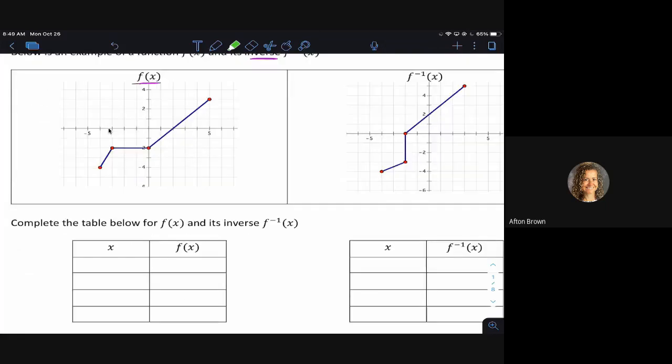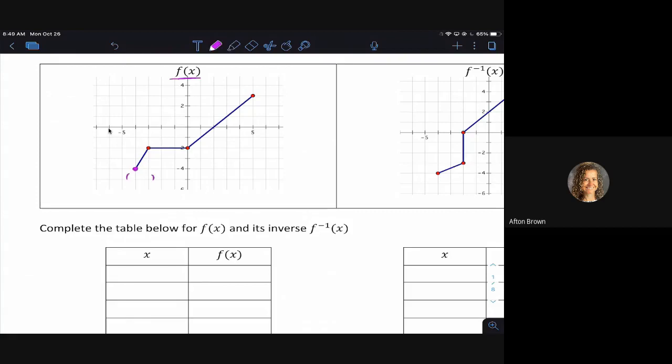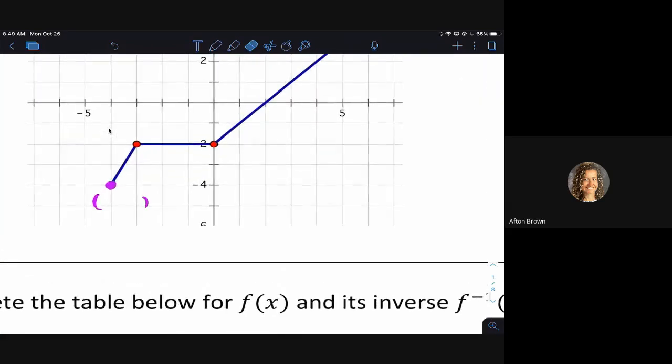Let's list the points. We're going to fill in the table. Let's look at the first function. That graph f, I made it a linear function so we can just focus on the points, and we want to fill in the table. If we go to this point, what's the x coordinate? What's the y coordinate? Let's do the far left one first. What's the x coordinate and what's the y coordinate? -4. Good. So -4, -4.